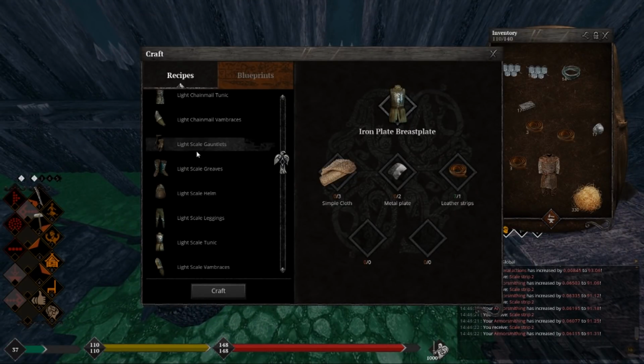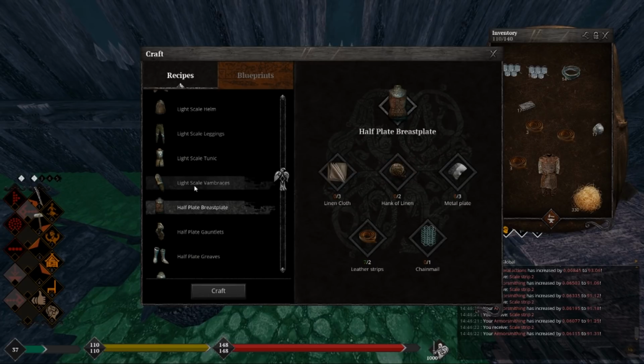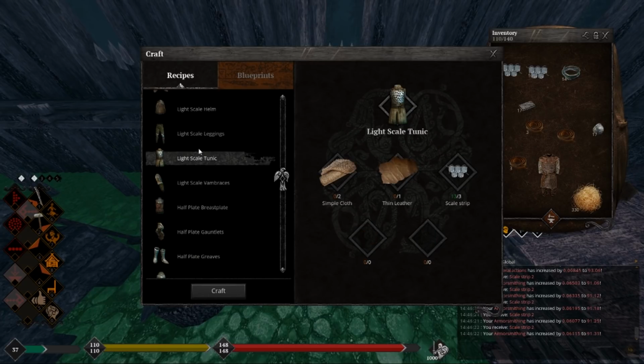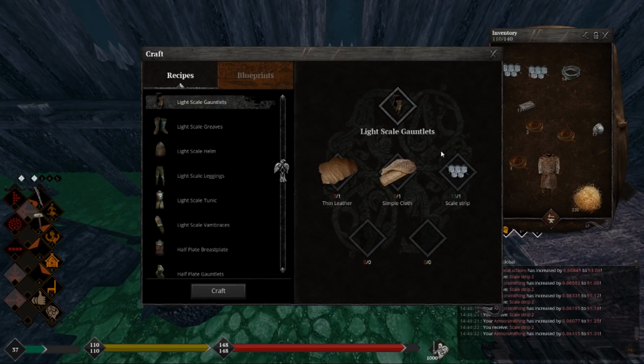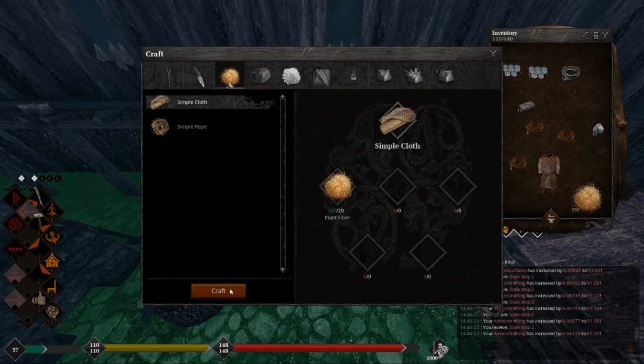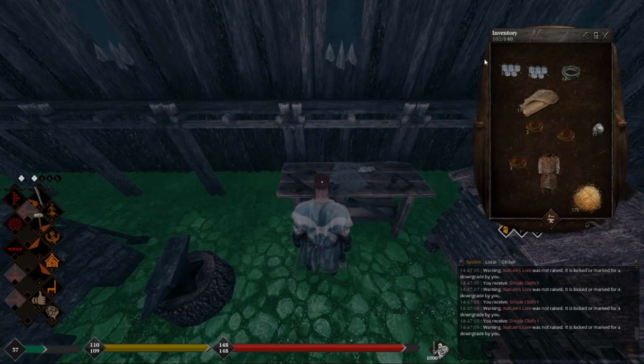So for scale we need simple cloth, thin leather, scale strips. Let's just find the median. So we need 1, 3, 4, 5, 7, 8. We need 8 total of simple cloth. So let's create 8 simple cloth if we can. 1, 2, 3, 4, 5, 6, 7, 8. Right, we've got our 8, right?